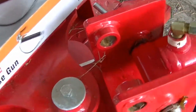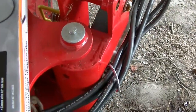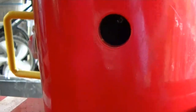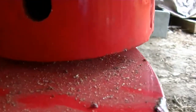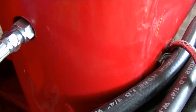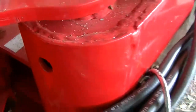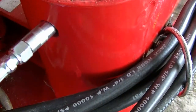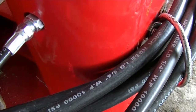Also, in his video he talks about a fitting inside of this hole here — it's way down in there. You can see it right there, there's one here and one there. When you stick the grease gun fitting in here it's going to click when you've got it in. You pump the grease gun, but when you go to pull the hose out you're going to get a rude awakening — it ain't going to come out, and it's going to be stuck in there.